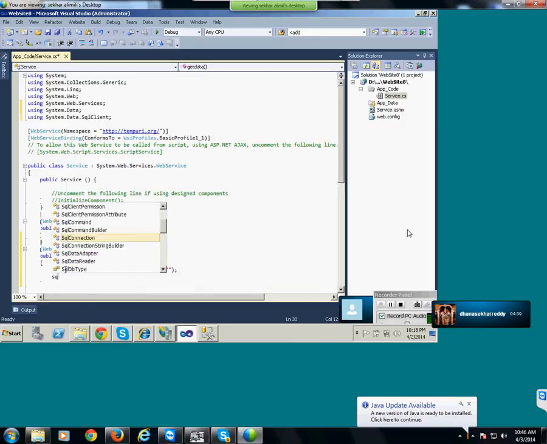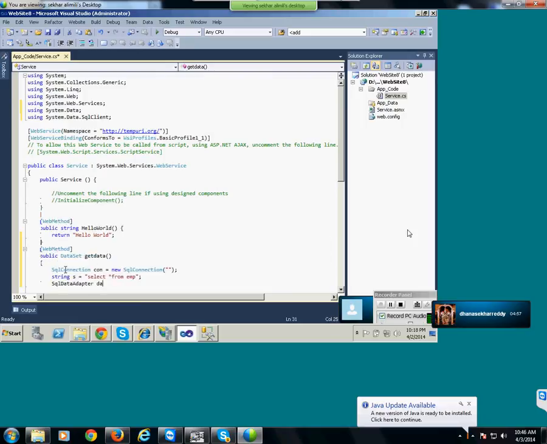Next, string, I am giving select star from EMP. Next, SqlDataAdapter da equal to new SqlDataAdapter. Pass the string comma connection object.